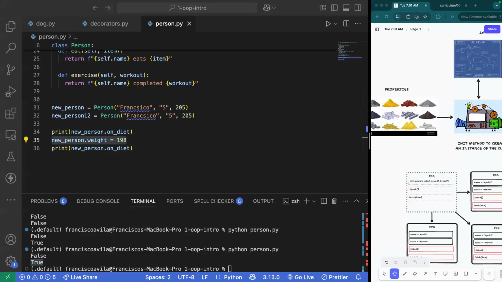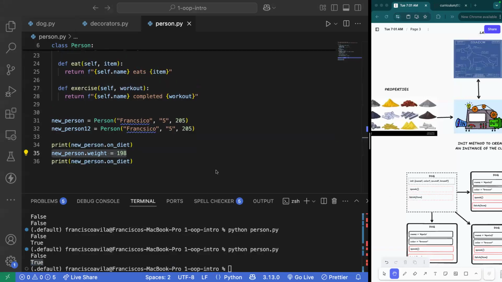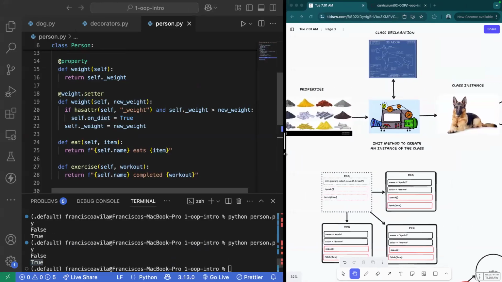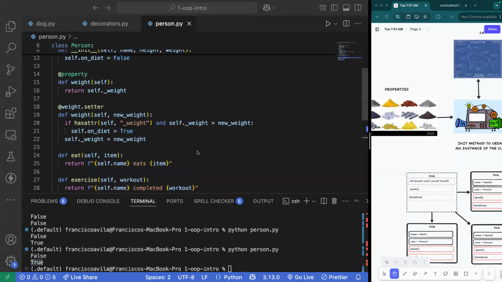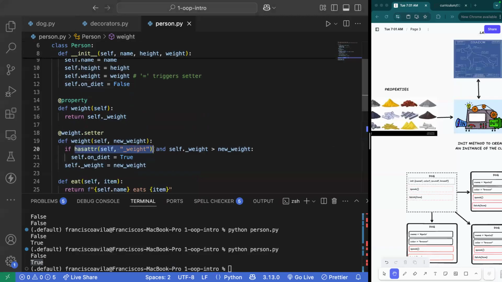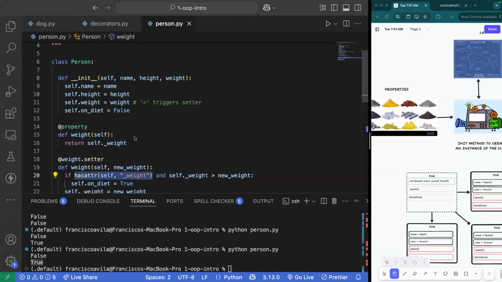So going back to the problem that you were running into with the setter and not having the initial value, why wouldn't you set in the constructor self dot underscore weight instead of self dot weight? Yeah, that's a great question. So why is it preferred to keep it away from the initializer, like why go through this trouble of even possibly running into an issue like this? Well, when I do it this way, we want to have some sort of abstraction, like we were mentioning before.